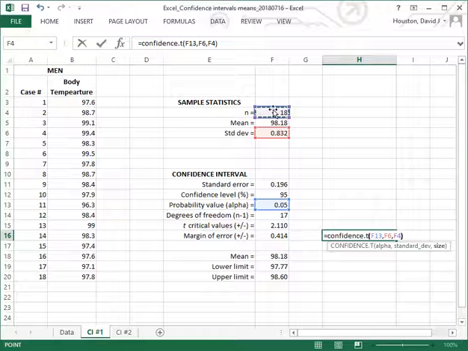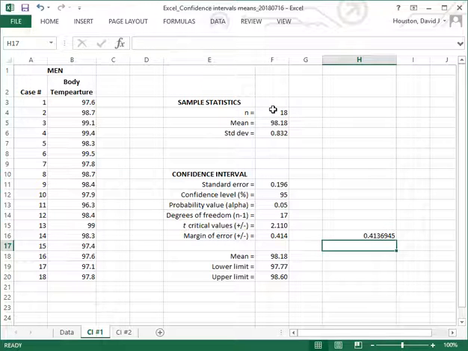and the sample size. Now what it will do, it will automatically calculate the appropriate degrees of freedom. It will also then identify for that degrees of freedom and the identified probability value the appropriate critical values of t, and then it will compute the margin of error. So it cuts off a little bit of the work that we've had so far, but not an awful lot. But some may find that we can avoid identifying the degrees of freedom and the t critical values and just go right from the probability value right to the margin of error.